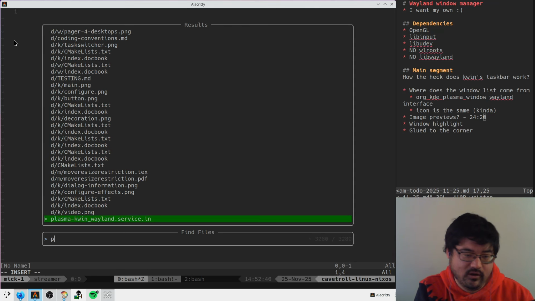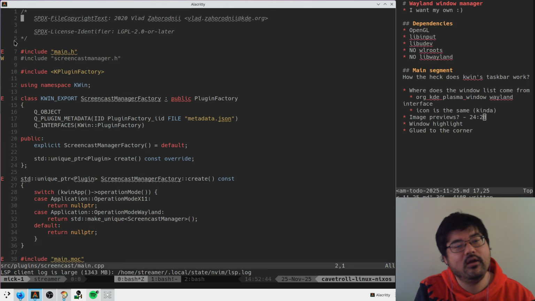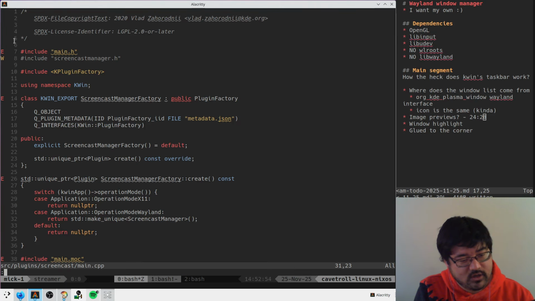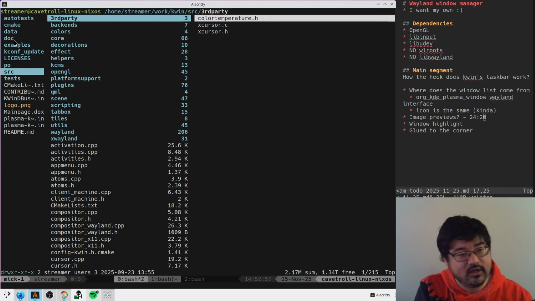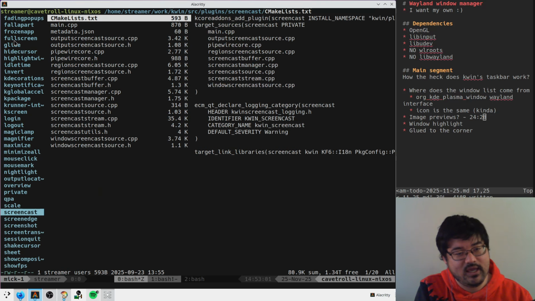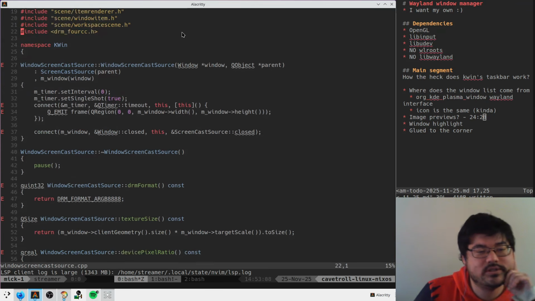It's a plugin. I saw plugin screencast in here. So the ability to send stuff comes from a plugin, I guess. Let's go look at that. Source plugins, screencast. I see, interesting. And then I saw something, windows screencast source.